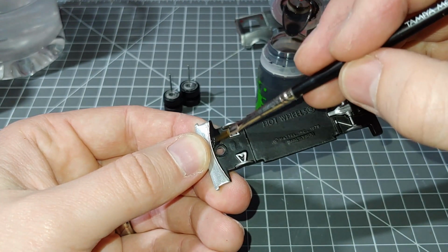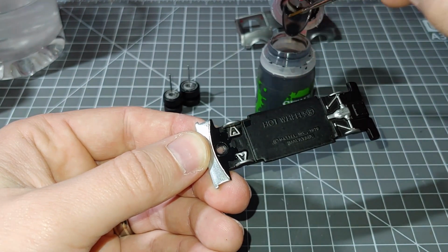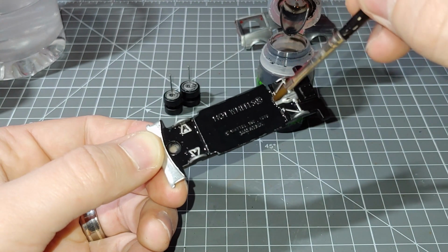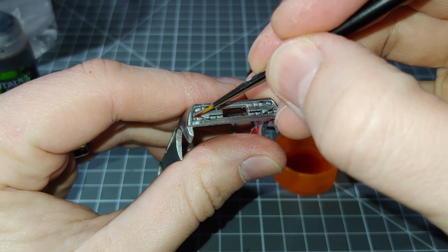I'll just be going over this chassis as well, just with the Citadel Nuln Oil, which, if you didn't know, is essentially just a black wash. You can probably make it yourself just by using 50% water and 50% black paint. It's pretty much indispensable for all my customs.